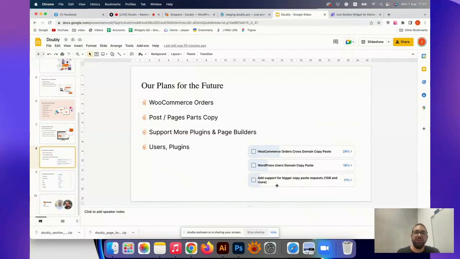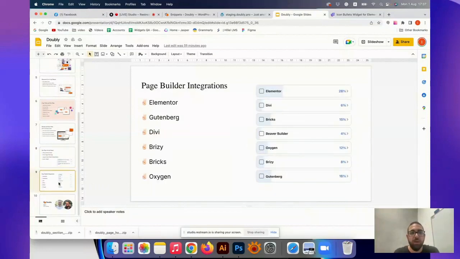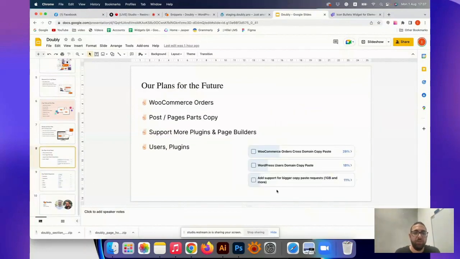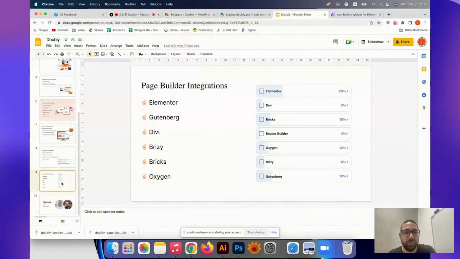Another request, from our power users that started testing this with 100 products in bulk and stuff like that, is that they want us to be able to copy and paste more data. So we're going to try to make it unlimited. Right now, it depends on your server timeout, or how big the images are in the pages that you're using. But as you can see, I moved 10 products, or 5, or 4, easily. Again, it depends on how heavy the images are or how big the pages are. But we're going to add support for bigger requests, and eventually, I hope that one day we'll get to it. We want to be able to copy and paste a whole website.